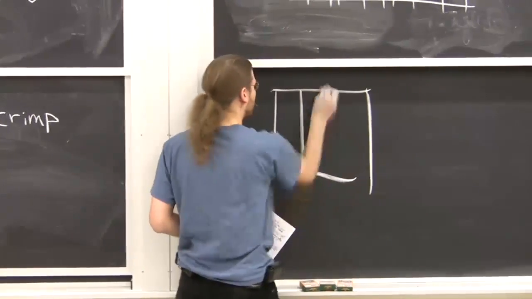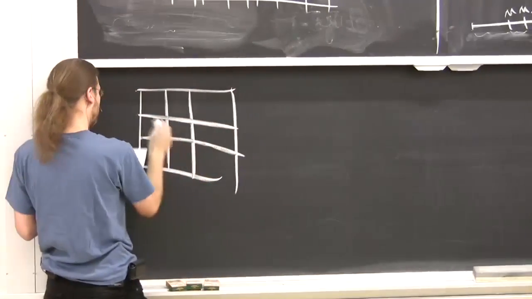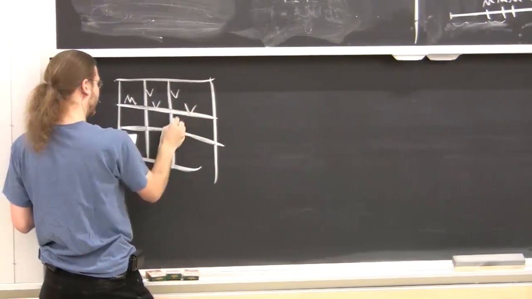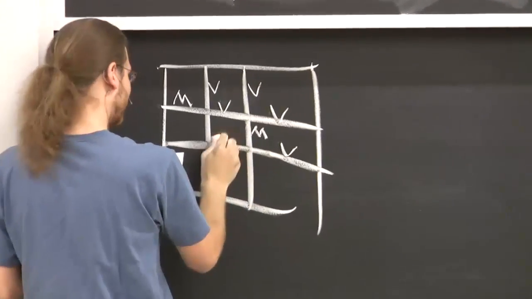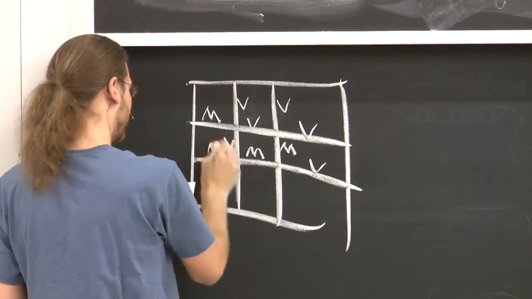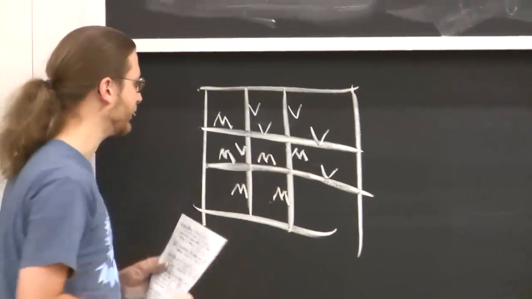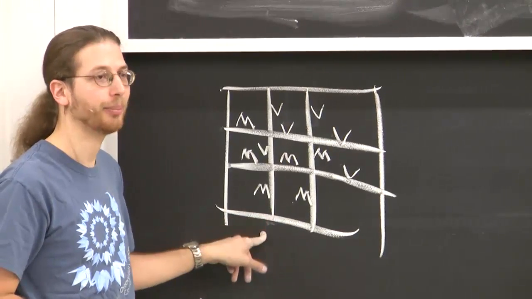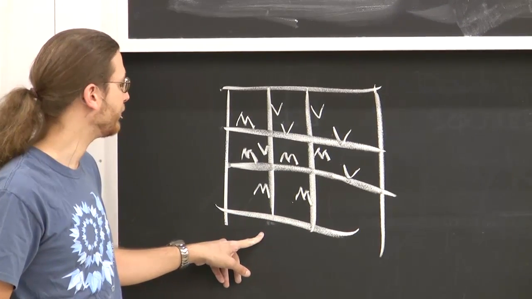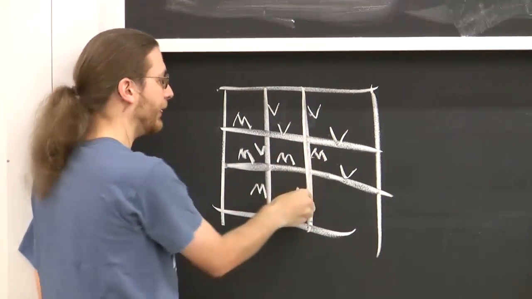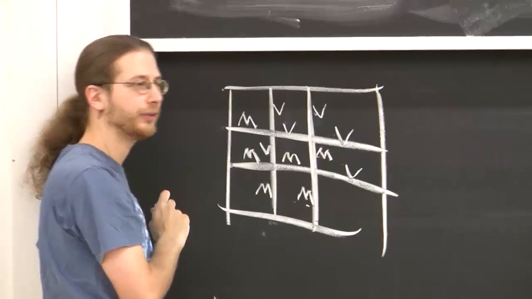So for example, just for fun, well, do I really want to draw the whole thing? I guess I've committed. There's a couple examples in the notes which you can take a look at, and I encourage you to make one. This can be folded flat, but not by simple folds. And you can see that it can't be folded by simple folds because there's no fold that goes all the way through. Like this line is valley, mountain, mountain. There's no line that is all mountains or all valleys.